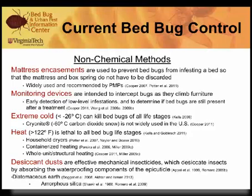Next, the bed bug's susceptibility to heat has allowed us to use common household dryers to kill bed bugs in infested clothing items or linen items, and heat chambers and portable heating units can be used to treat infested furniture. Bed bugs can only survive up to 122 degrees Fahrenheit, and that's not that hot to us, but it will kill bed bugs. So things like the household dryer and heat chambers can be used to treat bed bug infested items.